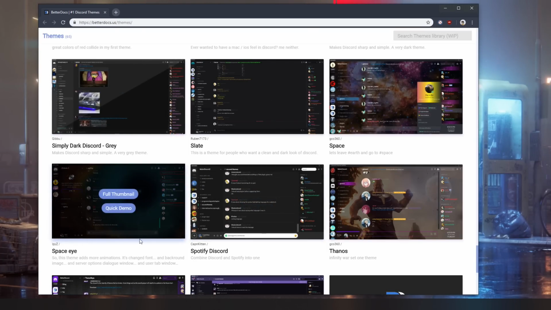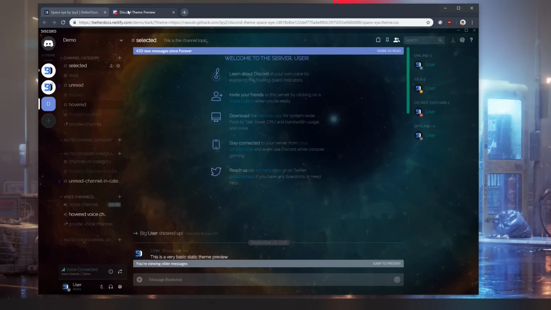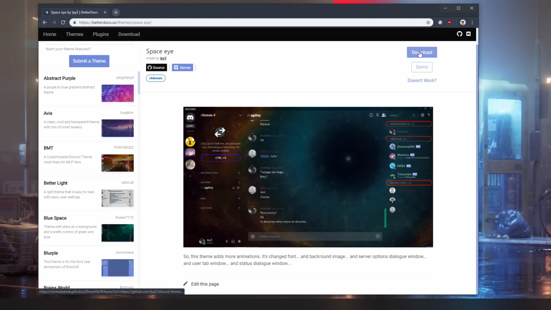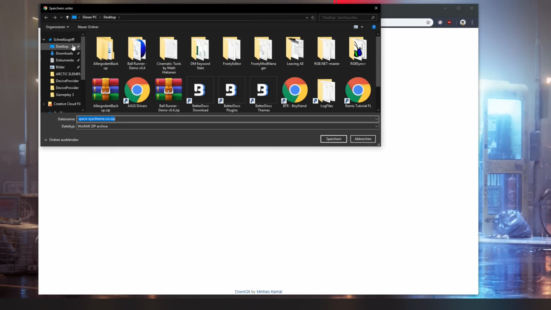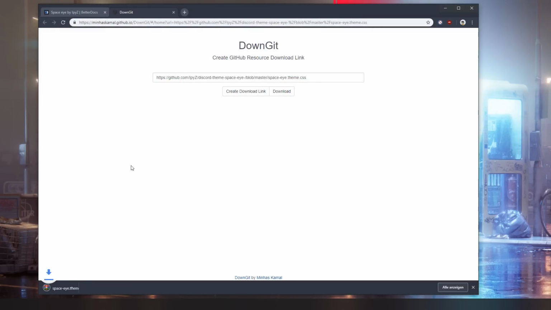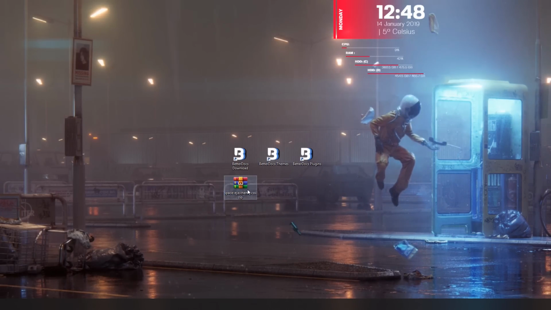I think I'll try this one because I think this is the original one that I had. I'm gonna click on it. I wonder if there's a download. Okay, so if I want to preview, I click the demo button, and as you can see, it should look like this when I install it. So I can close the tab and I can download it, and it will take me to a DownGit link. I'm going to quickly save it on my desktop, and as you can see, I'm dragging it along, it's here, and it's in a zip.